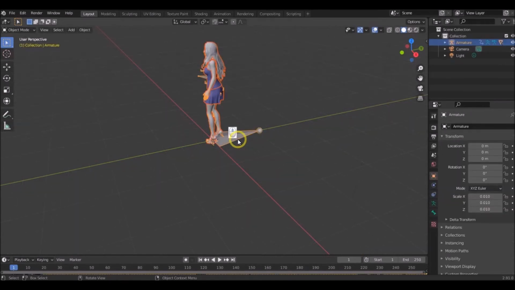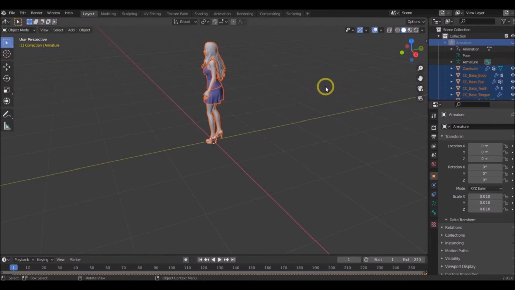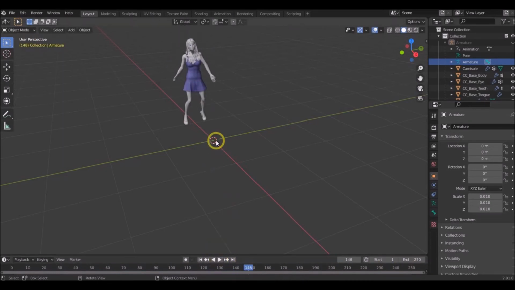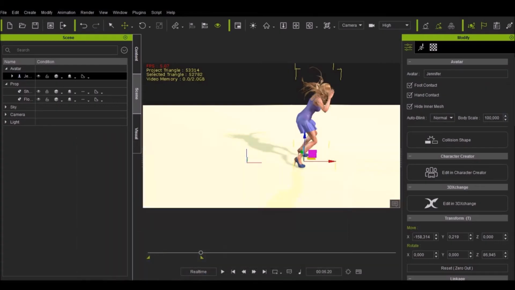Now we will check the correctness of exporting the motion file in Blender. First, we delete the standard cube of this program, and in the pop-up menu of the File tab, we find the value of Import FBX. Then we find the folder where we saved the FBX motion file and import this file into Blender. We are waiting for a while until the file is loaded. Finally, we have a figure of the character girl.